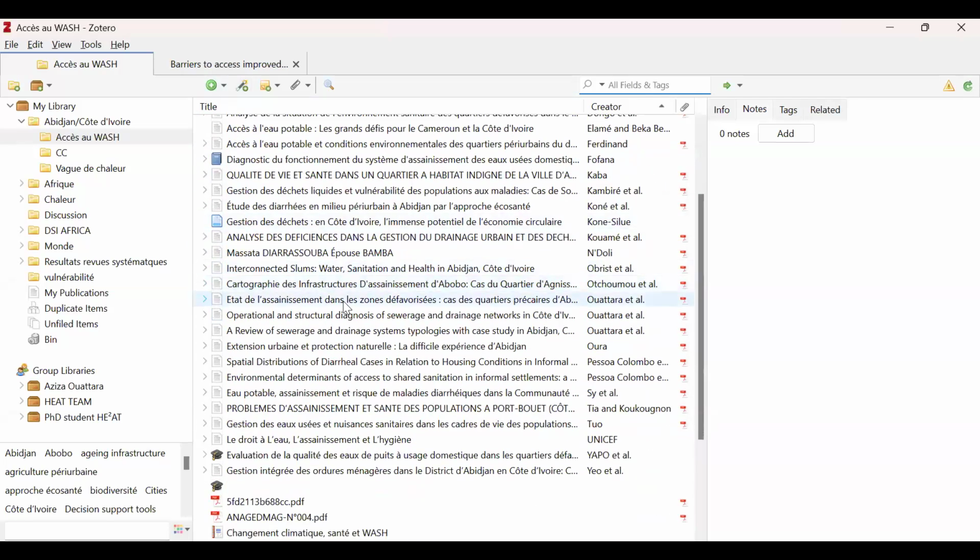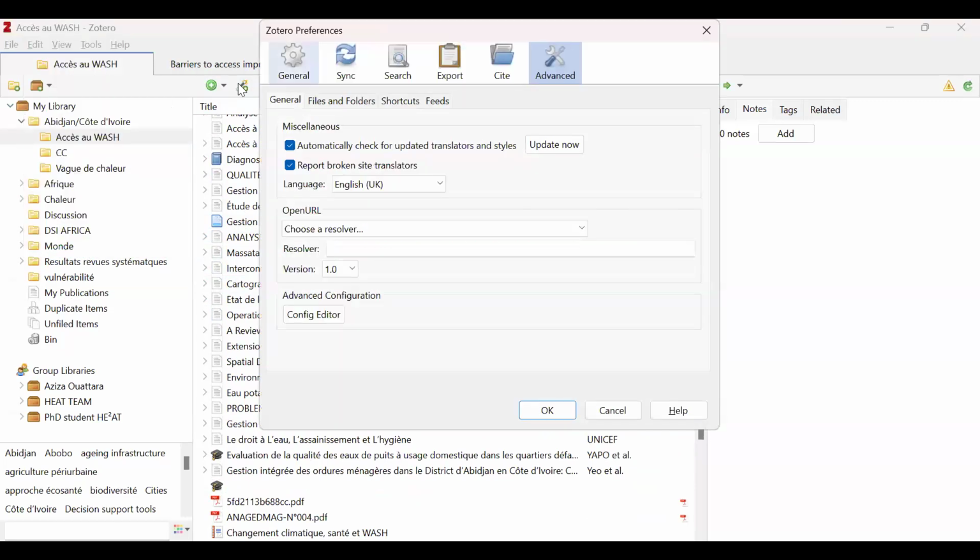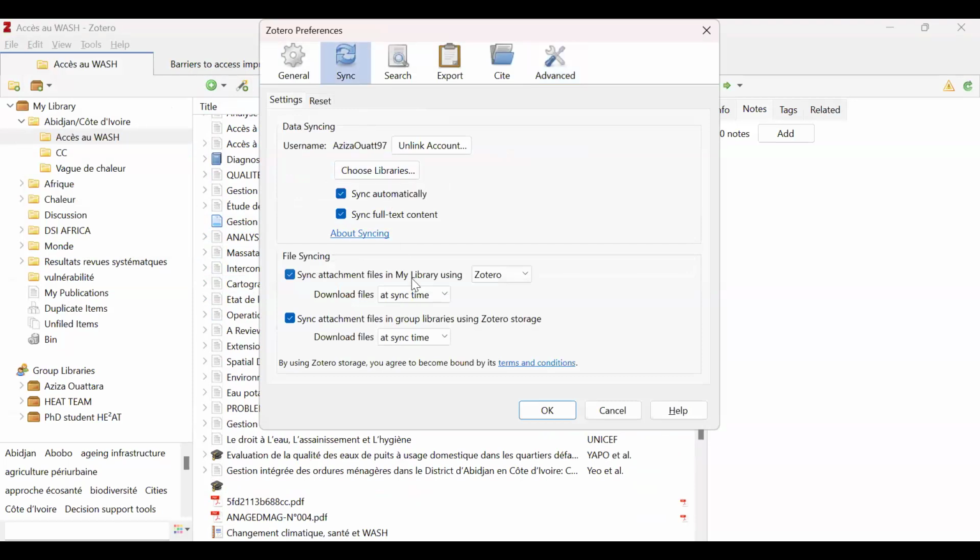To synchronize and save your documents, click on Edit, Preferences, and Synchronization. We can also read the document here and underline as you wish.